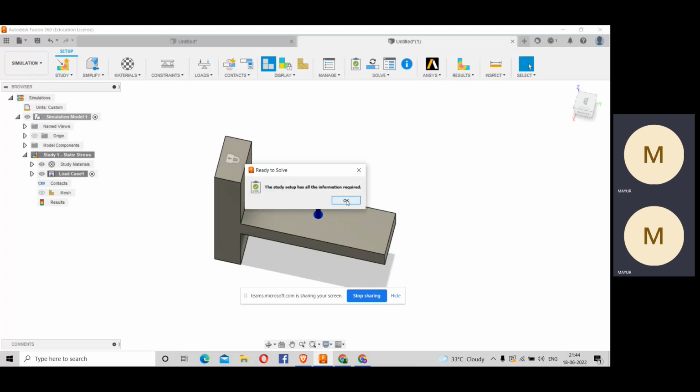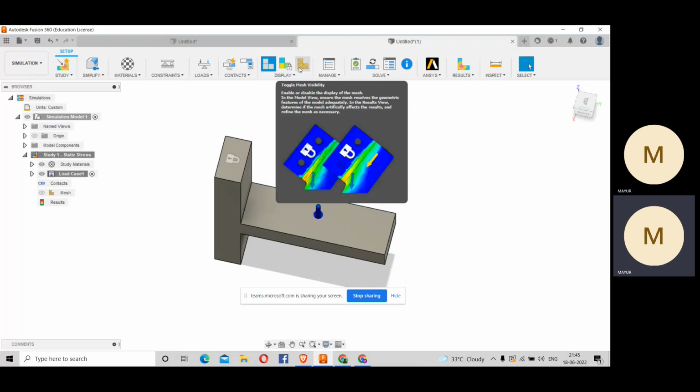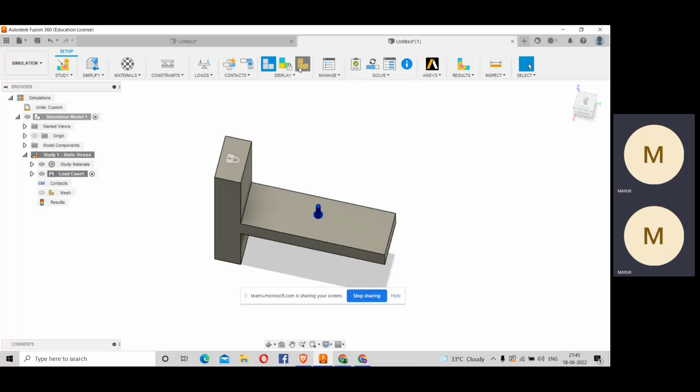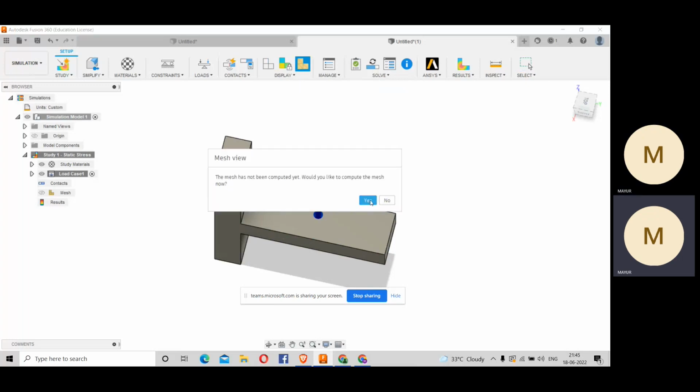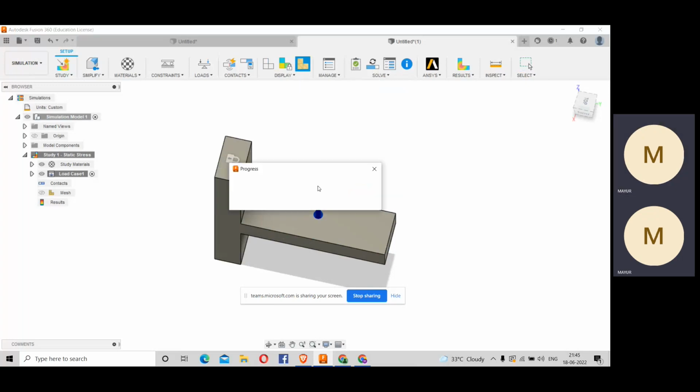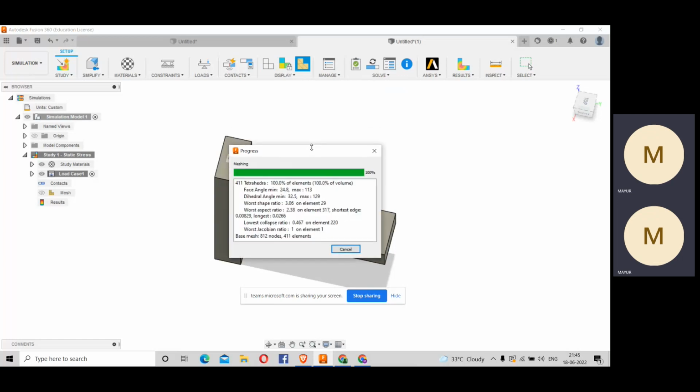I'll also create a mesh. Like mesh is a fishing net around this model.